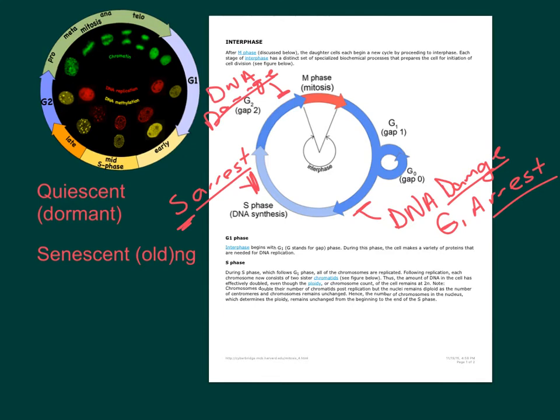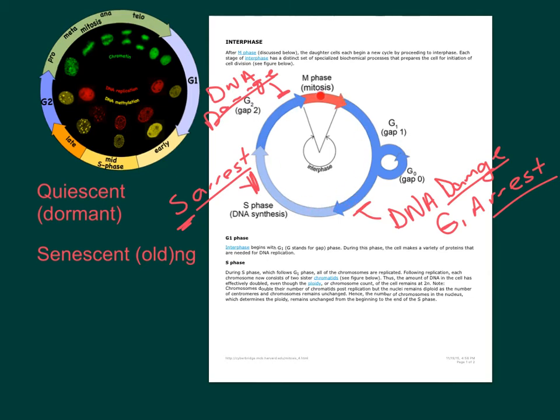So senescent cells never come out of G0. They just continue in G0 and then finally end up being reabsorbed into the body. Whereas quiescent cells do sometimes come back out of G0 and continue on in the cell cycle. So some tissues do this. Some just slowly go through G1. They grow bigger, they get ready for DNA replication, but don't ever actually enter S phase, or they enter it rarely.